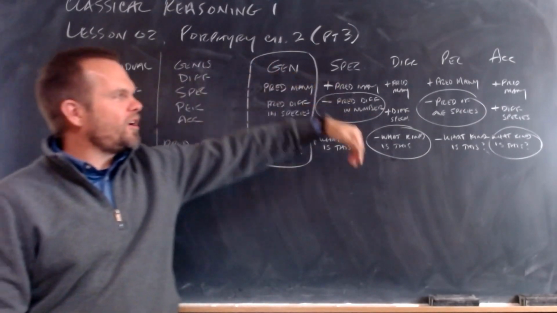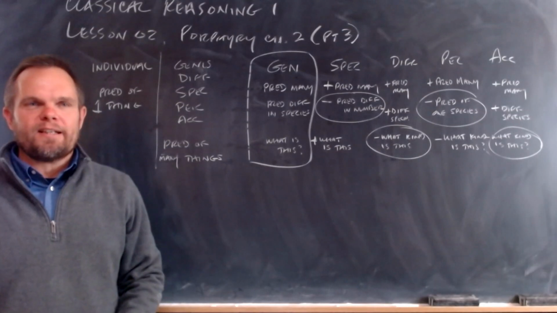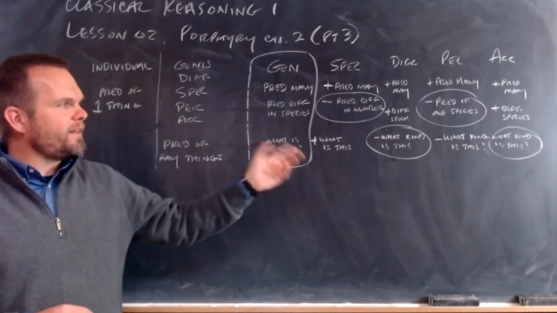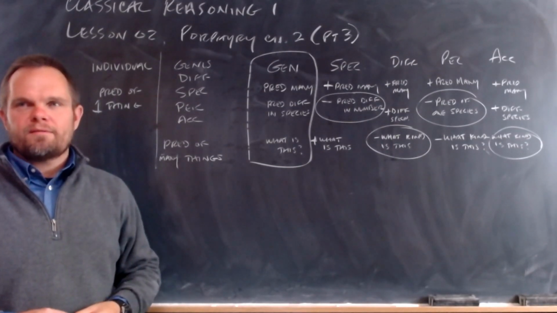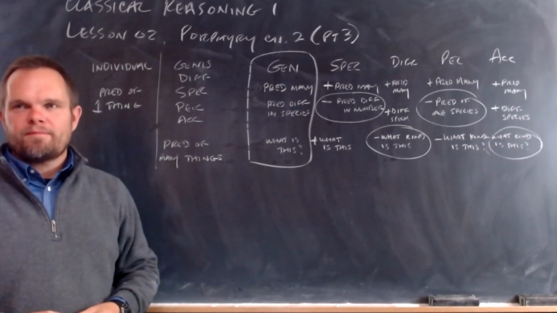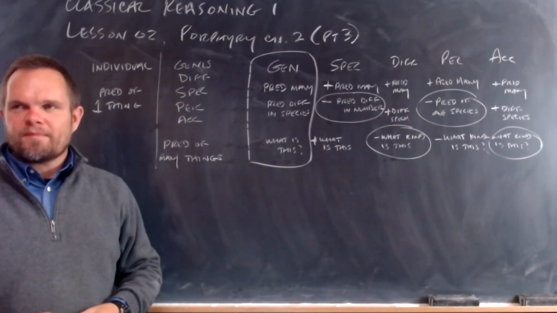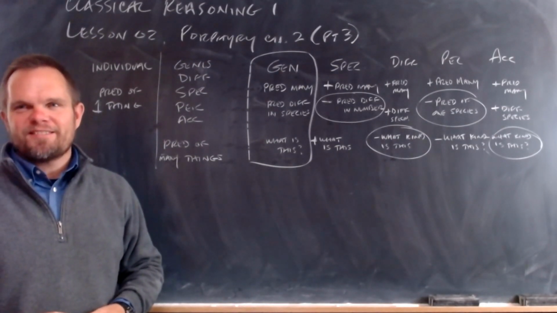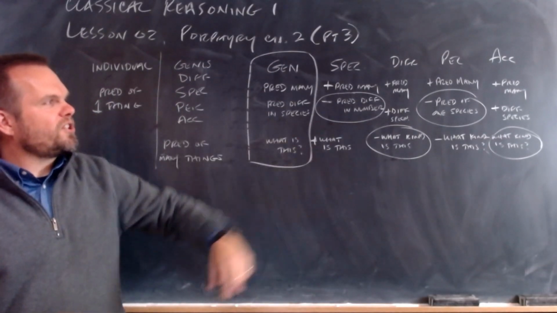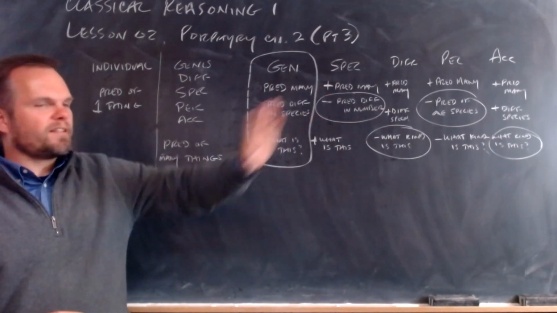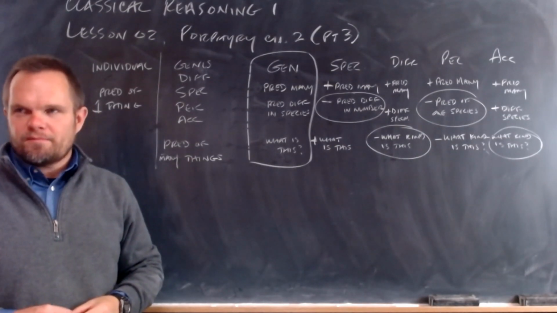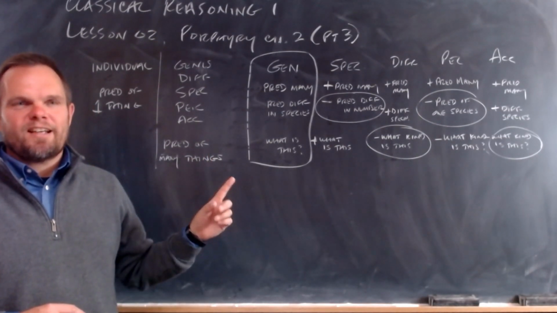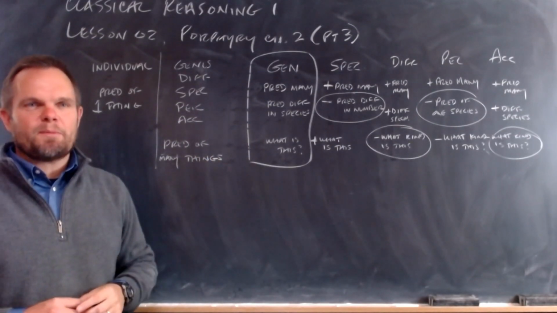When we look at this chart, it is supposed to help us understand how everything is similar and different. Does this chart show us how everything is similar and different? If you give me an answer, I'm going to ask you to explain, so be careful. Does this chart show us how every single one of these is similar and different? Look at them.